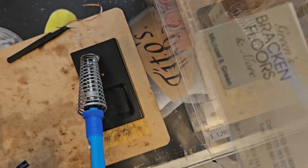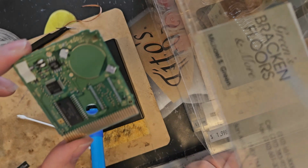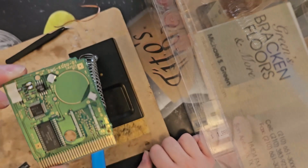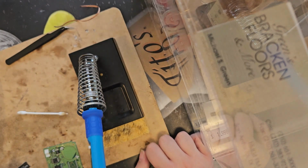Okay, so we now have a very clean looking pad. This would be a lot better if I had some solder paste. Not solder flux, but actually solder paste. I actually have solder in it.